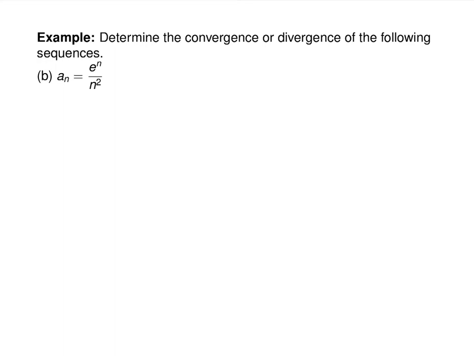Another rule you had for finding limits of sequences was this rule called L'Hopital's rule. So let's find the limit as n goes to infinity of e to the n over n squared. Technically, L'Hopital's rule only applies to functions, so you technically have to change those n's into x's to show me that you understand that. I'm not going to be really picky about that, but I have to do it to be a good mathematician in the video lectures. So I think I have an infinity over infinity limit here.